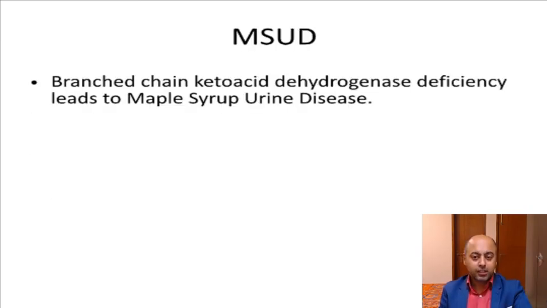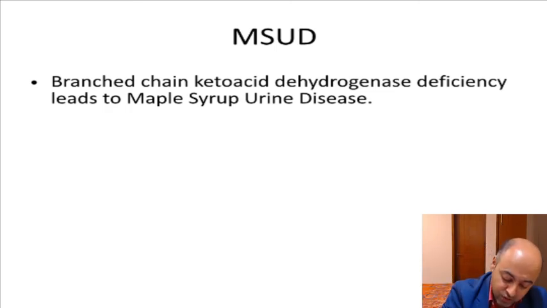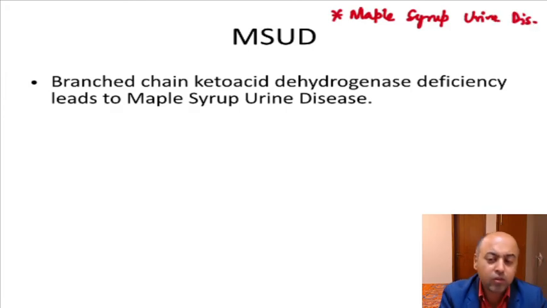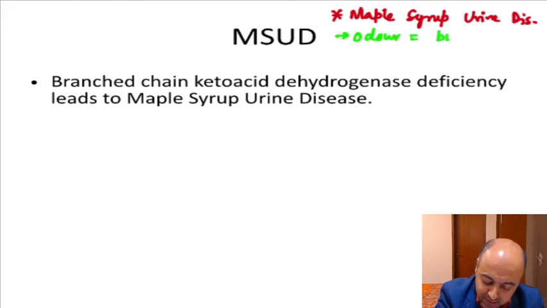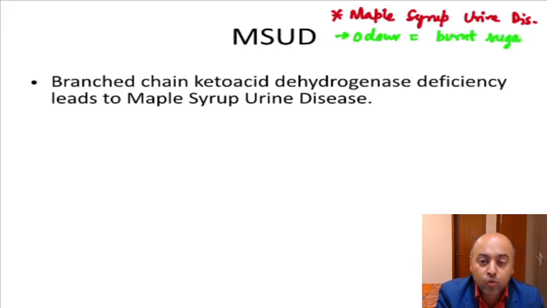Okay. The last point which I want to mention here is a condition called MSUD. MSUD stands for, I'm sure all of you know this, maple syrup urine disease. As you can make out, the maple syrup-like nature of urine is there, but in what terms? Does it taste like maple syrup? We don't know. We've not tasted it. Then why do we call it maple syrup urine disease? The odor is like maple syrup, sometimes also described as a burnt sugar odor.